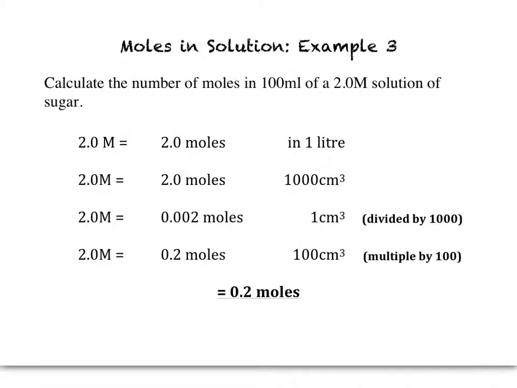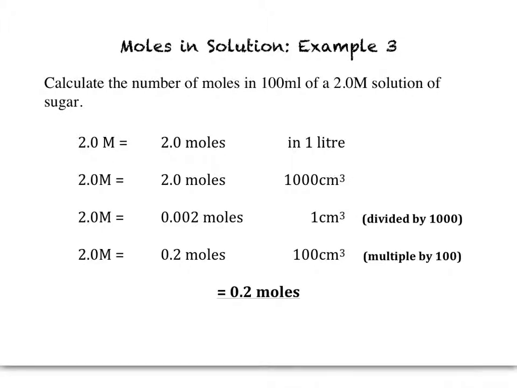Moles in solution, example 3. Calculate the number of moles in 100 milliliters of a 2 molar solution of sugar. Now here we are told the concentration of the solution and need to work out the number of moles in 100 milliliters. To solve this type of question, we are just going to use simple proportion calculations.